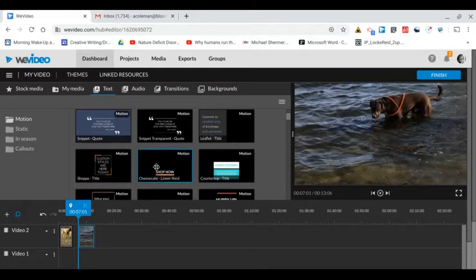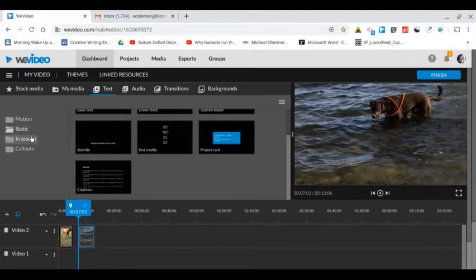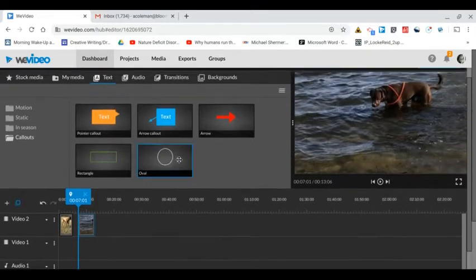There's different quotes and different styles. You can do static, which means it doesn't move. This is cool for end credits, if you do director and producer and star and all that stuff. You have seasonal ones, and then you have call outs. There's a bunch of different ones you could do.